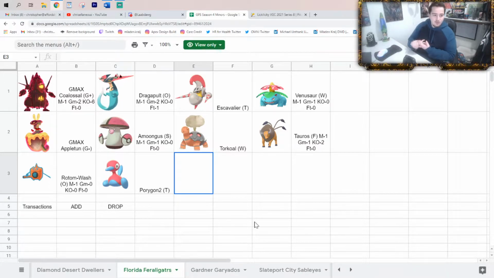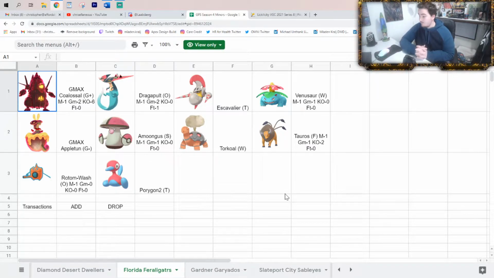Once again, between G-Max Appleton and G-Max Colossal, Appleton is double weak to Ice. So I almost always bring my Alolan Ninetales. I don't mean to, but I feel like we might not be seeing Appleton because he knows I bring Ice fairly frequently. So that being said, I think Colossal might be the better G-Max between them anyway. He's double weak, let's see, oh, he's double weak to water.